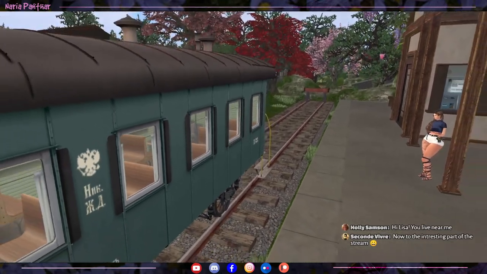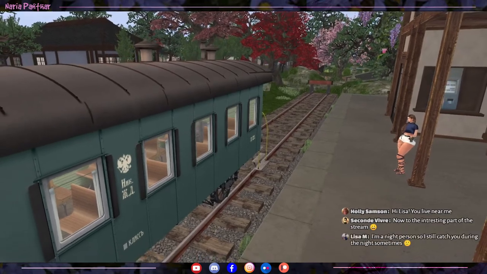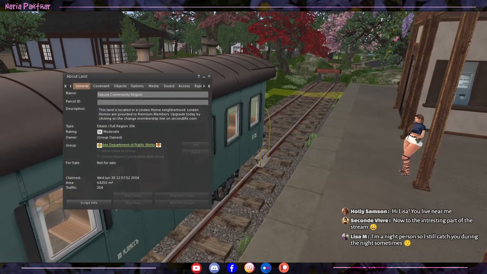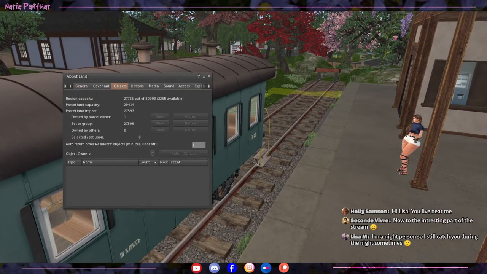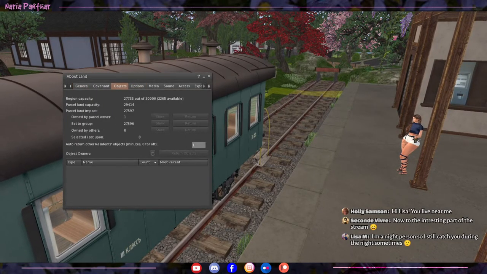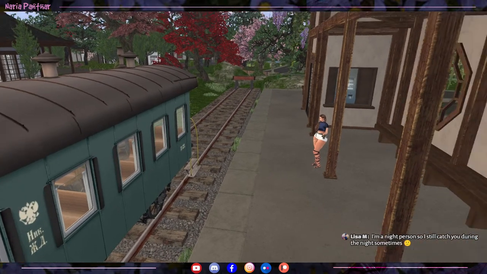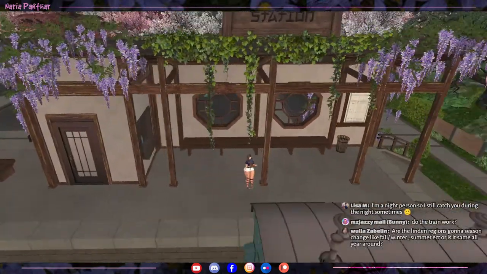Now to the interesting part of the stream. I don't know, Linden has not to worry about the land impact. True. Is it true, though? Let me see how many prims they have. Yeah, 30,000 prims per region, right? So it's only 2,000 available. They did use almost all of it, kind of a lot. So no wonder every house can have only 351 prims, because they used everything. Jesus. So yeah, these are the train stations.